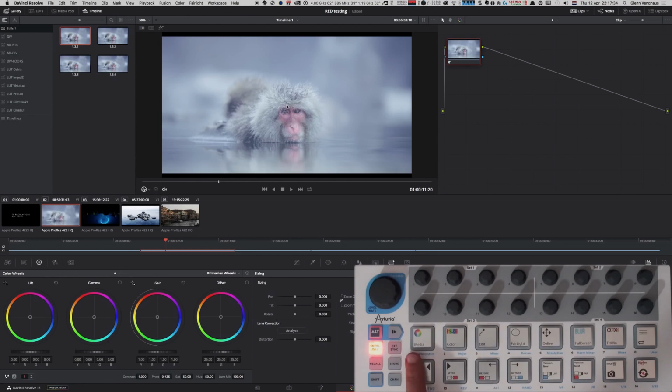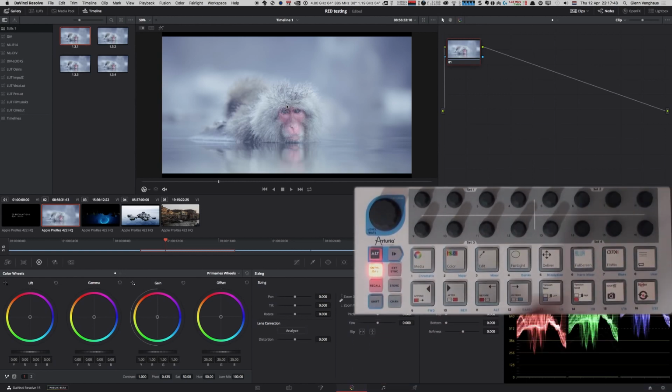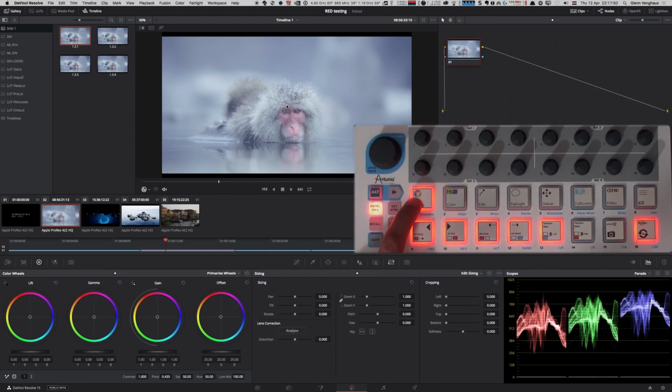Top row: primaries, curves, qualifier, shapes, sizing, blur and motion effects, all effects, and custom, so user custom mapping. So I press one, what do you see? The system tells you what's there. So I have five pages within the primaries, which qualify as primaries, and I have a reset. So if I press while holding that, I switch to wheels.